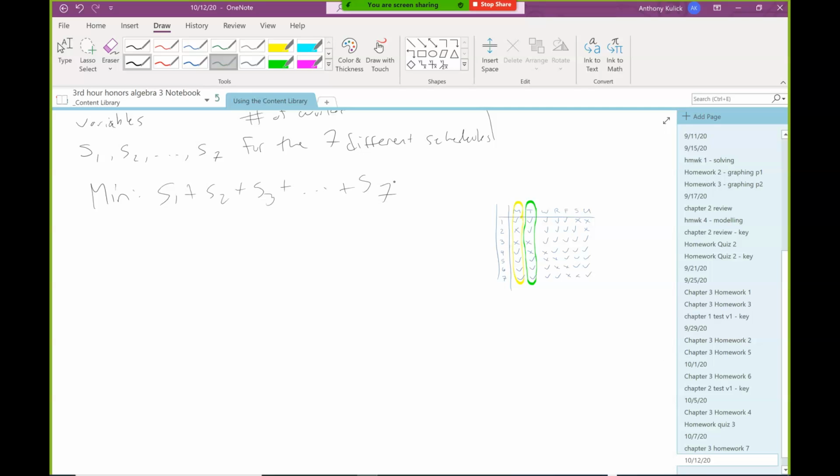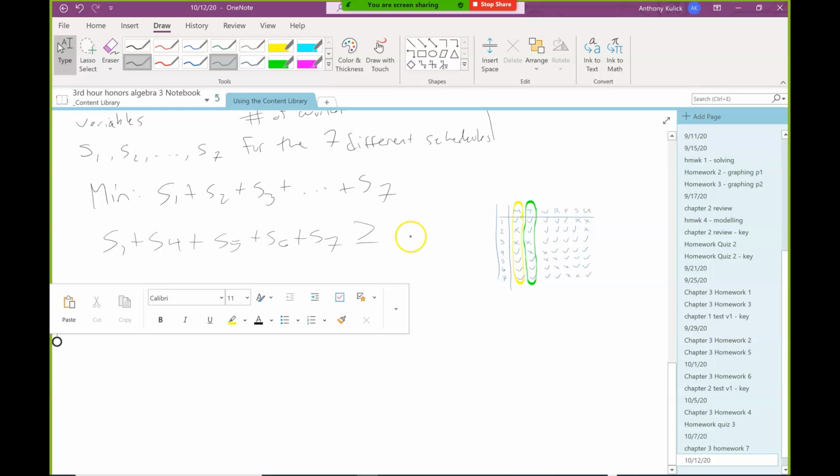And now we're going to look at each of these columns. So Schedule 1 has workers on Monday. So do Schedules 4, 5, 6, and 7. And that number has to be greater than the number of employees that we require to work on Monday.